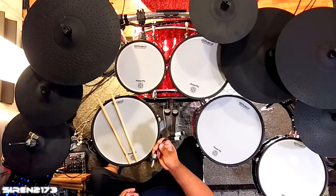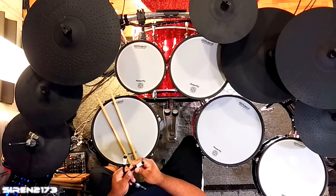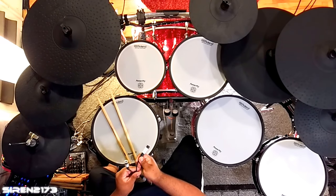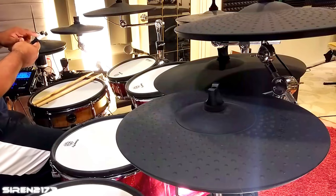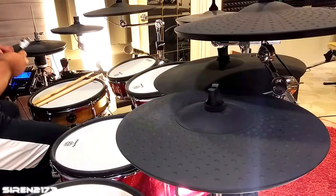The first thing you want to do is hook up your splitter. This one plugs into the back of the module, then I'll use the existing cable that goes to the tom going into the zone labeled 'head.' You'll need an additional cable to hook up your extra pad, and that goes into the input labeled 'rim.' It's as simple as that — just plug it in.